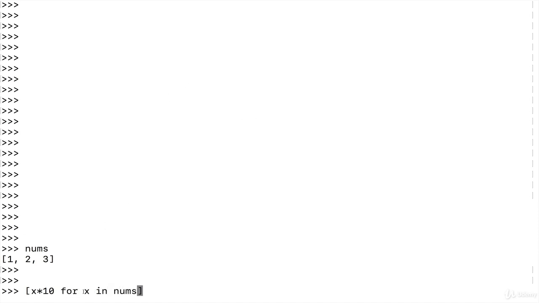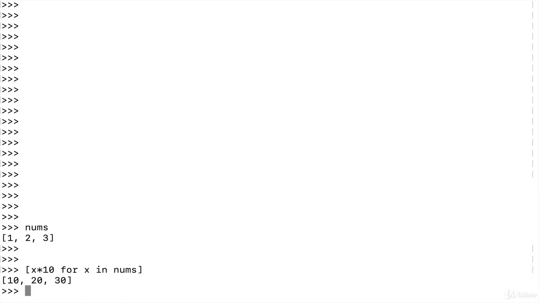So what this will do is for every x in nums, so 1, 2, 3, we're going to multiply it by 10 and put it in a new list. So we end up with 10, 20, 30. So I think this makes it a bit clearer.